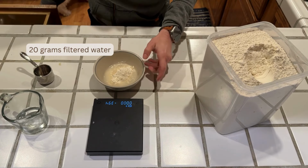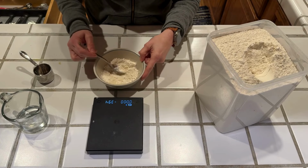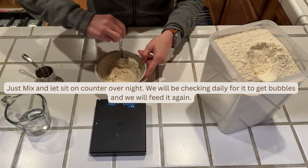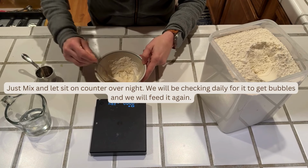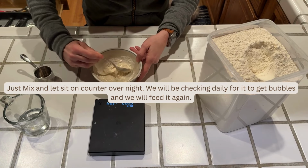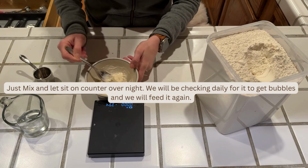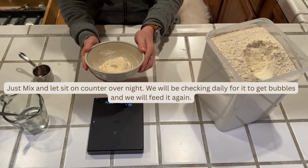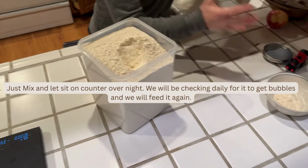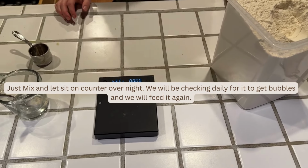And we're just gonna mix it. And we're just gonna let this sit out on our counter. And we're gonna feed it every night until it becomes a healthy, active starter. And that's it. That is all you do. And you just let this sit out covered on your counter. That's it. See you guys tomorrow night.